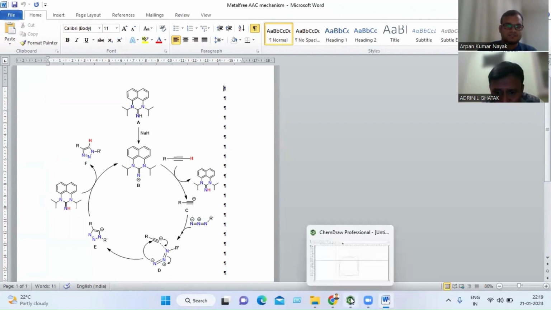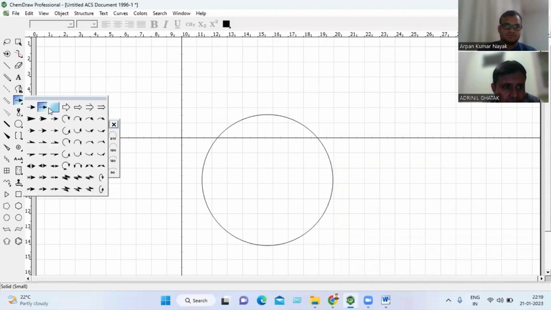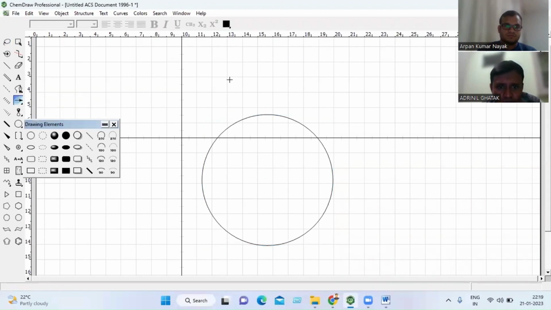And then I need to put an arrow, exactly a bent arrow. So what you do then, you go to here, and then you select arrow. For example, I need this arrow. Then you draw the arrow like this. Now I need to bend it.